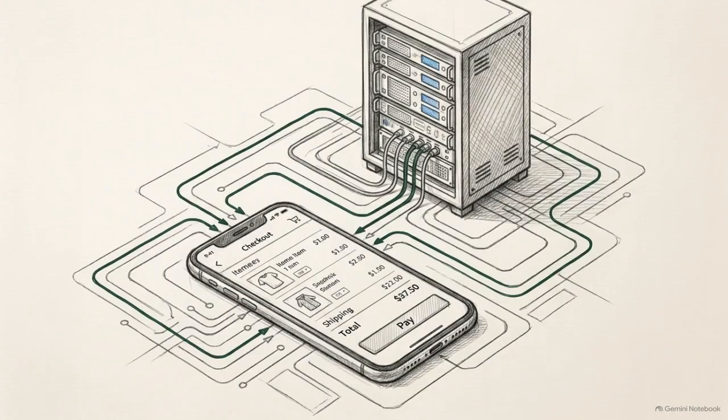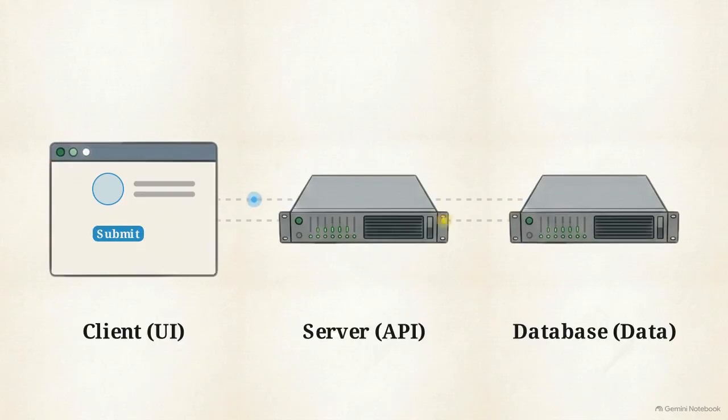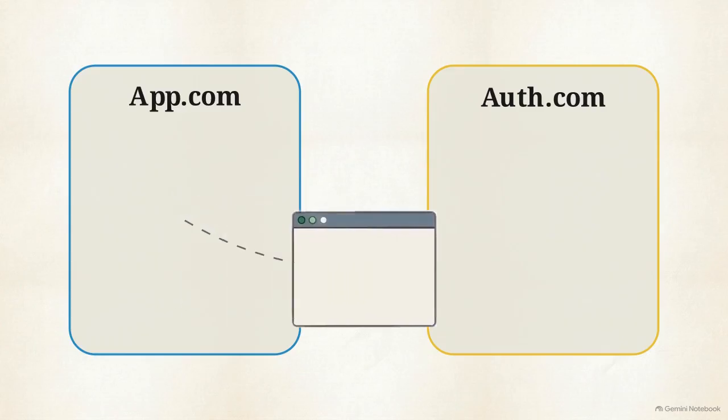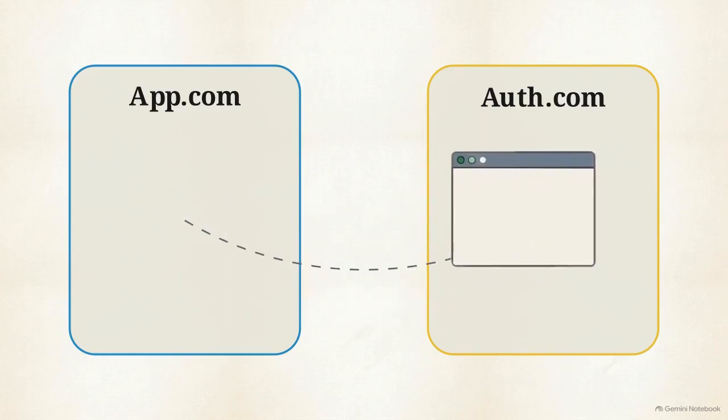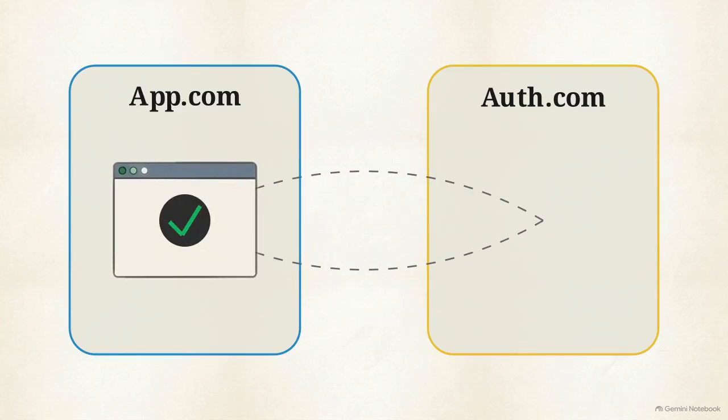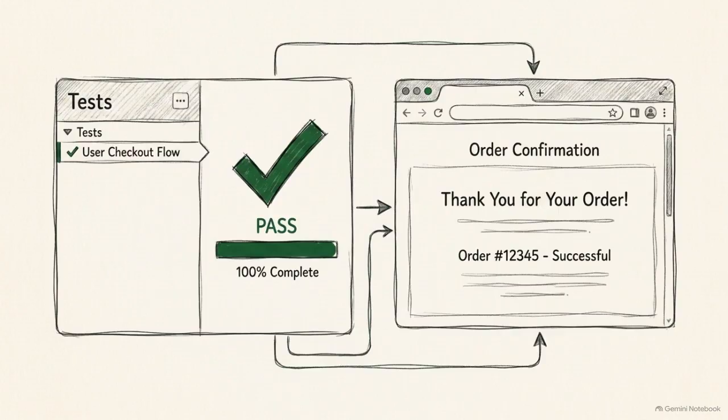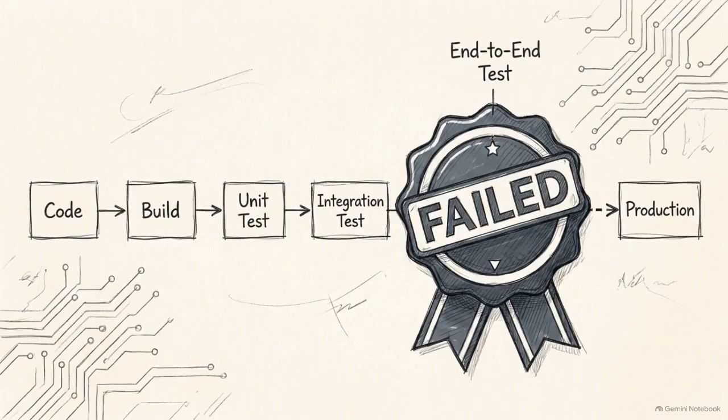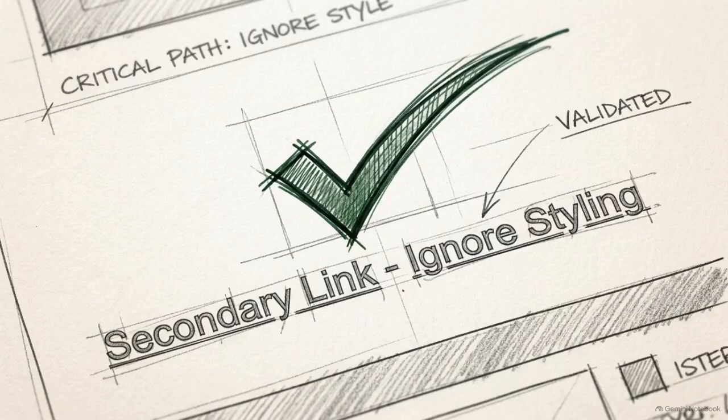E2E testing has a very specific architectural purpose, verifying critical revenue-generating paths or the database to the DOM. You use these tests for full-stack integration verification, validating user sessions, and confirming complex asynchronous data handoffs across the system. They are also mandatory for complex cross-origin workflows, like handling third-party OAuth logins, where the browser has to physically navigate across domains. By reserving end-to-end testing exclusively for full system integration, you guarantee that any CI failure at this layer represents a catastrophic user blocker, not a localized styling error.